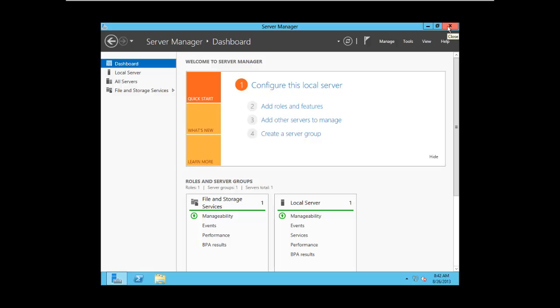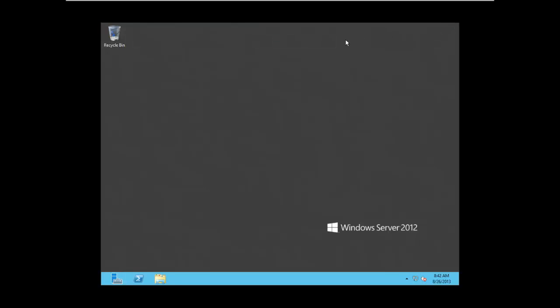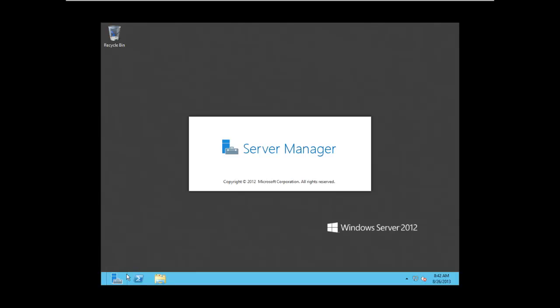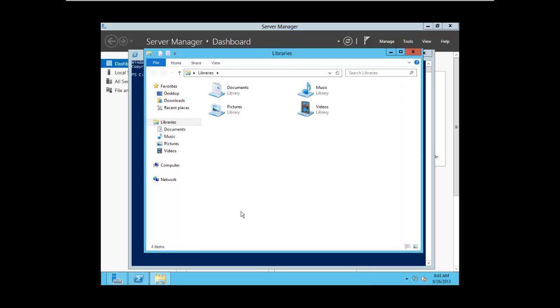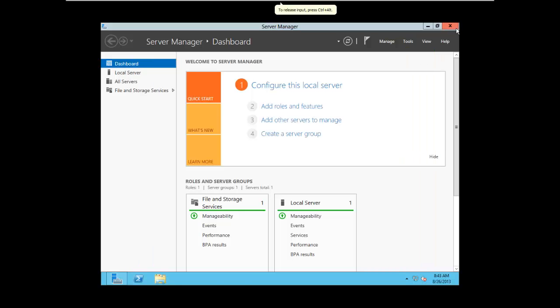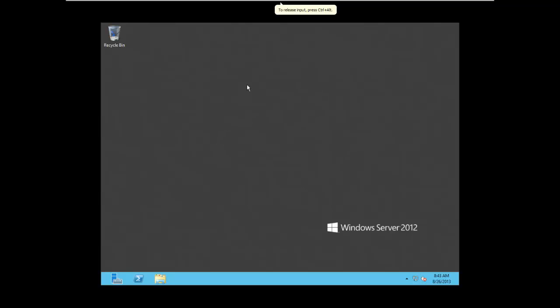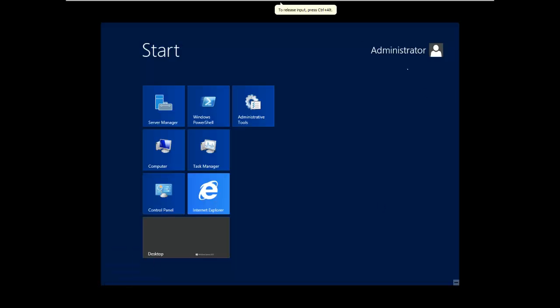If I close out of here, it has the regular X in the upper right hand corner. It gives you 3 icons down the quick launch. You have your file browser, you have PowerShell, and then you have Server Manager. So if you click on Server Manager, it brings that up. I can bring up a PowerShell window, and I can bring up my File Manager. If you notice, this looks very much like Windows 8. In fact, it's very much like Windows 8. If you hover down the lower left-hand corner, you actually get the Start pane. What's this called? The new Windows Modern interface.